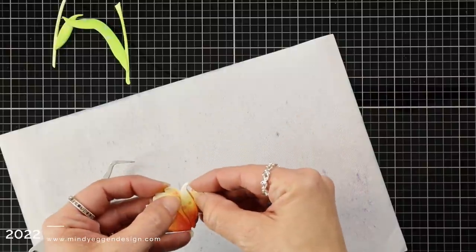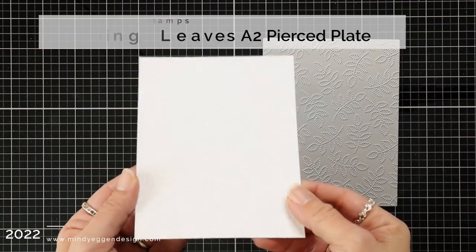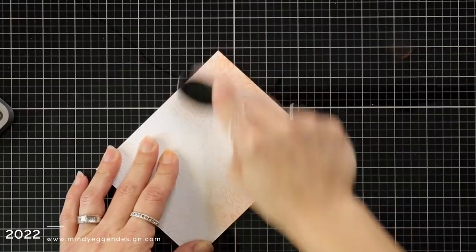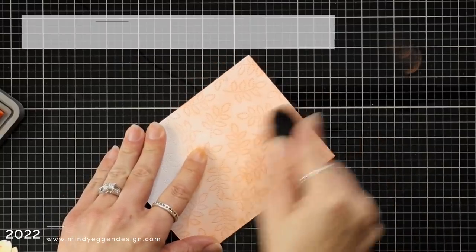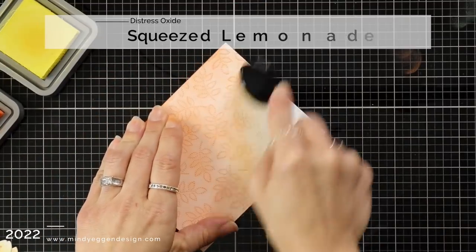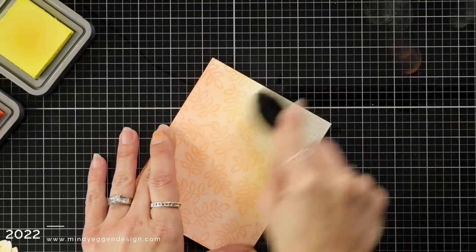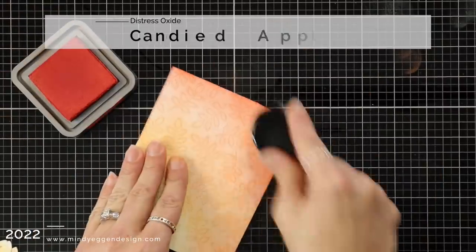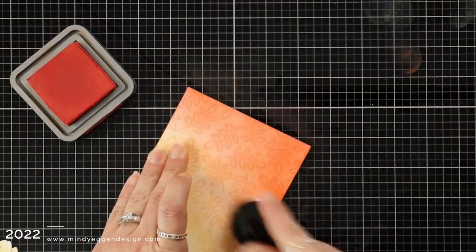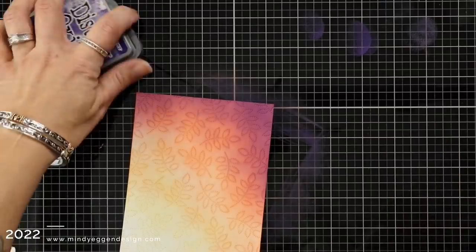Now that my flowers are all put together, I didn't attach them to the stems yet as I was still in a thought process, but I did go ahead and die cut the Spring Leaves a Two Pierced Plate. I started ink blending using the same colors — Ripe Persimmon and Squeezed Lemonade. I was going to do a transition that started in one corner and got lighter as it went up, and that wasn't what I ended up with. I needed more intensity so I brought the Candied Apple in, and then I added Villainous Potion. I definitely suggest Villainous Potion, the Candied Apple, and either that Ripe Persimmon or Squeezed Lemonade — it is just such a beautiful color combination.